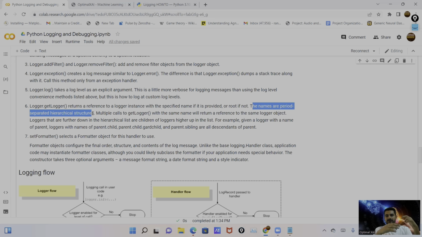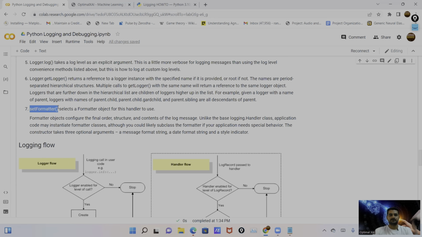We use the parent logger for the parent class. For the child class, we can use parent.child. Same thing mentioned here: given a logger name of parent, we can define the children like parent.child. For the next level logger, we can use parent.child.grandchild. This way we can define a hierarchical logger.